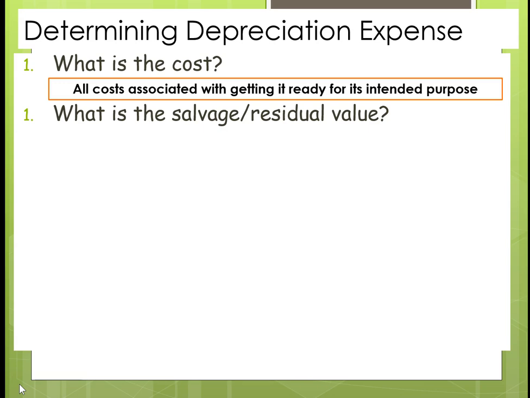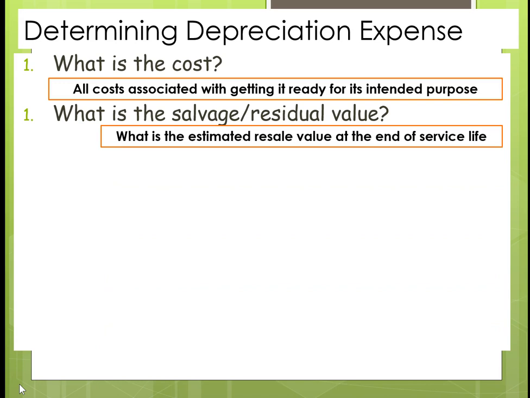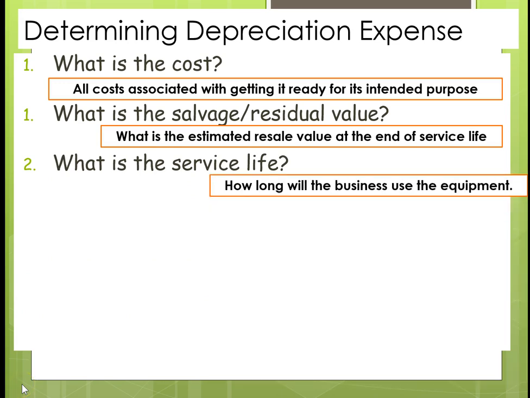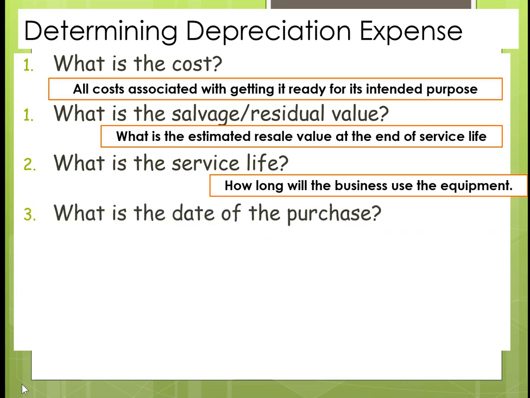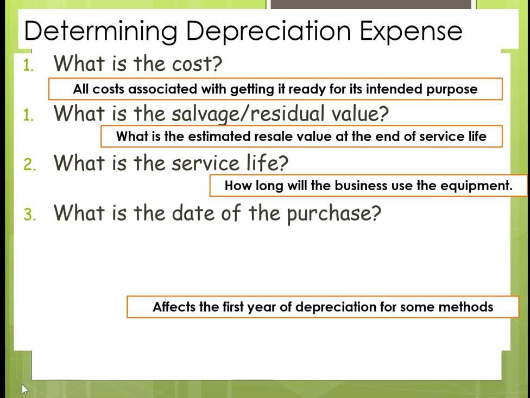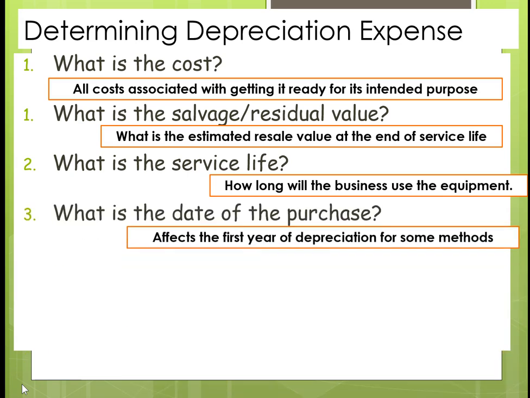When we buy it, we have to estimate, is it possible we could sell this item at the end of its service life and get some cash for it? Okay? That's called resale value, and it is an estimate. What is the service life? Again, that is how long will the business use the equipment. What is the date of the purchase? This is important because it affects the first year of depreciation, in some cases the last year.